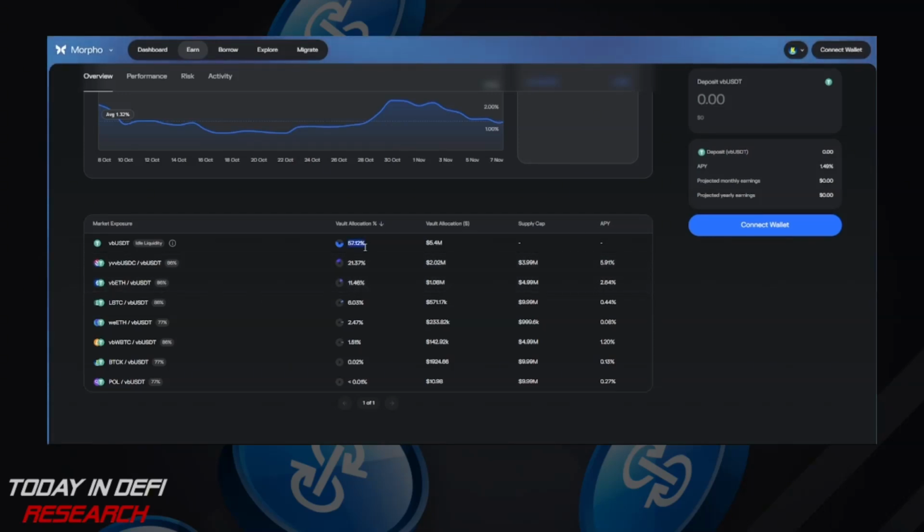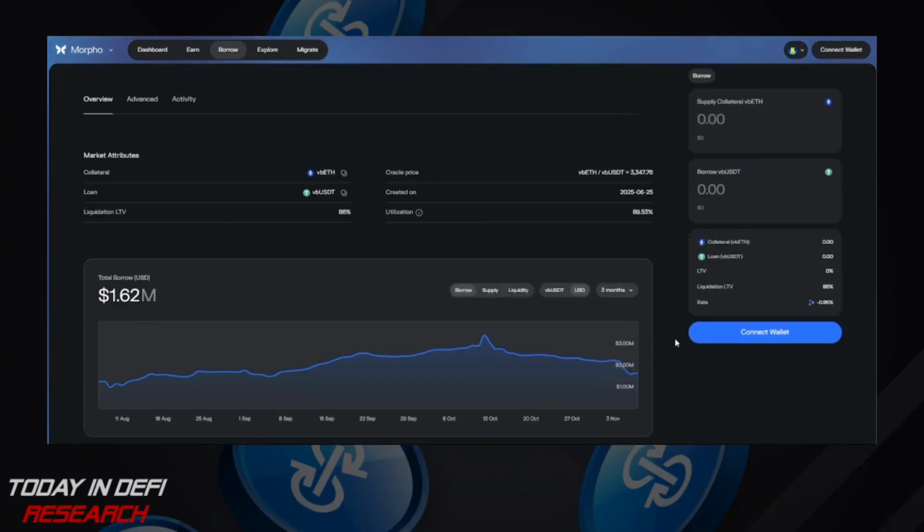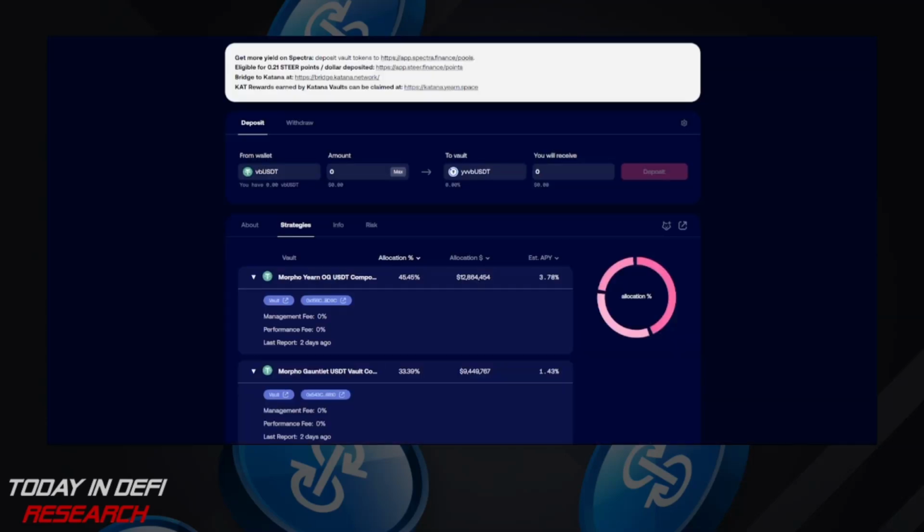In this case, the allocation is mostly into more stable markets. This one is idle liquidity, so it doesn't count. 57% is still idle, not earning any yield, only accruing Katana points and APR. And these markets are safer and bigger. You can check if you want to confirm on the market here. Because of the incentivized rewards, you can actually be paid to borrow USDT by providing collateral. This might be an interesting opportunity, but either way, what we're trying to do here is earn this 45% APR on USDT.